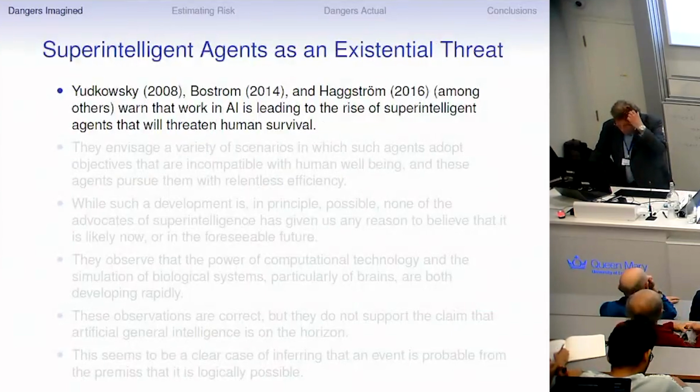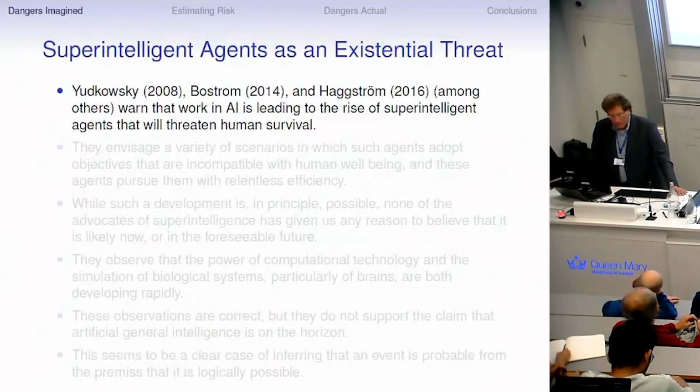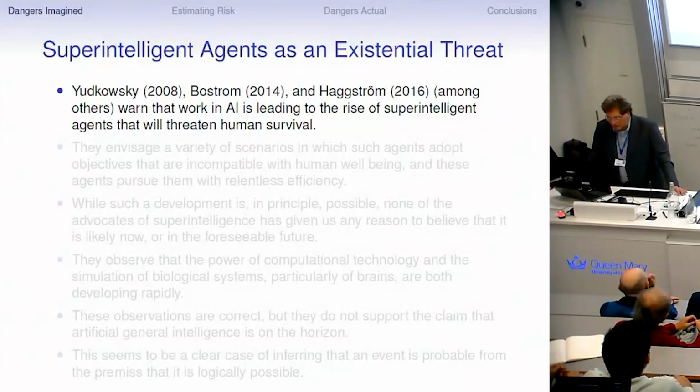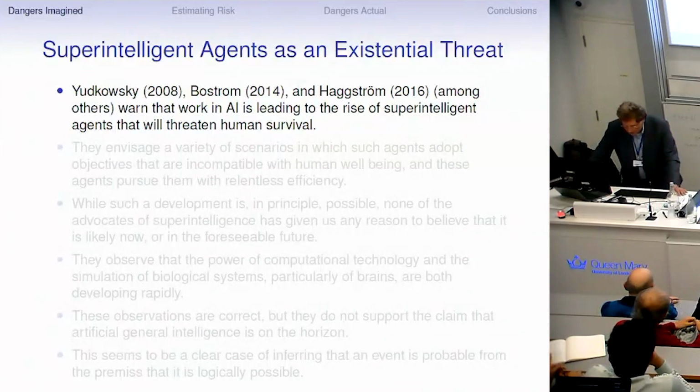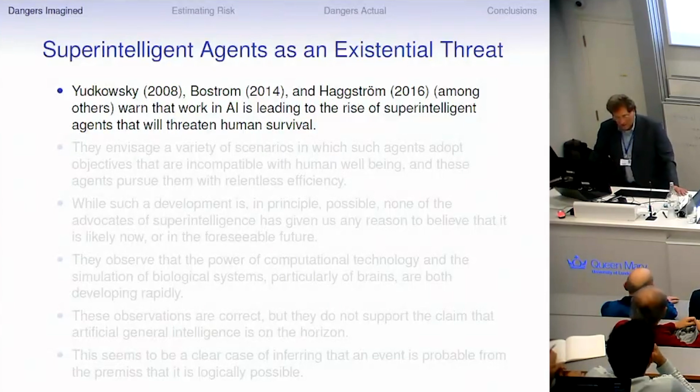Now, there are people who disagree very strongly with this, and here are three of them. One is Yudkowsky, who in 2008 wrote an extensive paper on why we have to start already planning to inhibit and constrain these devices. There's a duo from Gothenburg, of all places, Nick Bostrom, who now is in Oxford and has been for a while, and Olle Häggström. Bostrom's a philosopher and Häggström is a mathematician. Yudkowsky is an autodidact who works in computer engineering in some respects. Häggström's actually a serious statistician and mathematician at Chalmers.